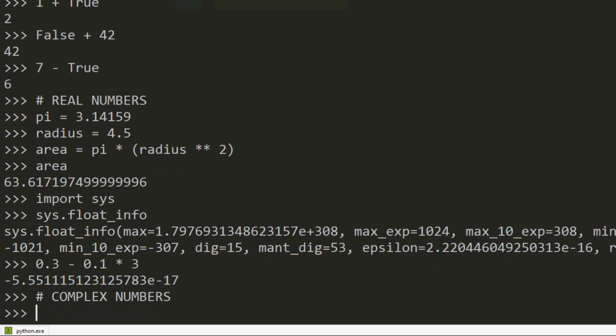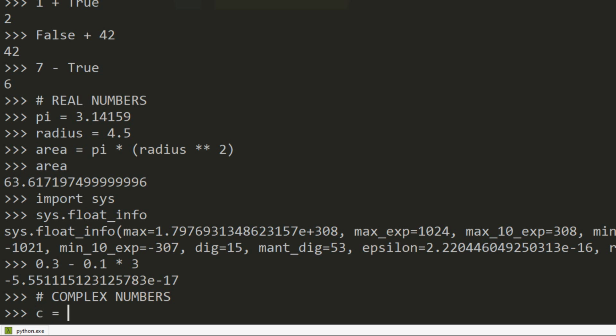If you don't know what complex numbers are, they are numbers that can be expressed in the form a plus bi, where a and b are real numbers, and i, or j if you are an engineer, is the imaginary unit, that is the square root of -1. a and b are called respectively the real and imaginary part of the number. It's actually unlikely you'll be using them unless you are coding something scientific. Let's see a small example.